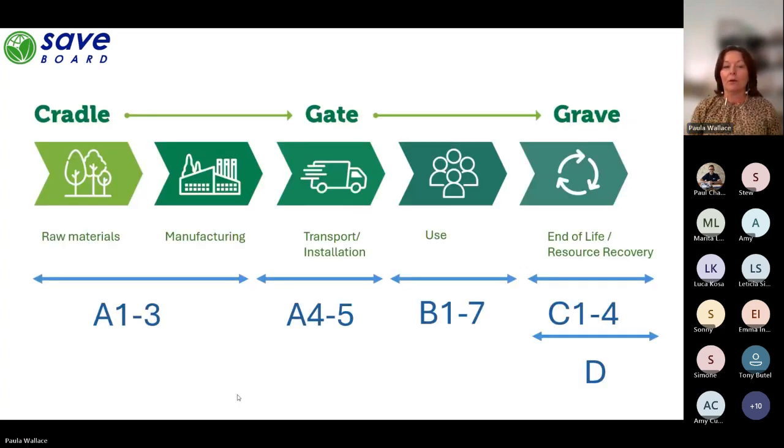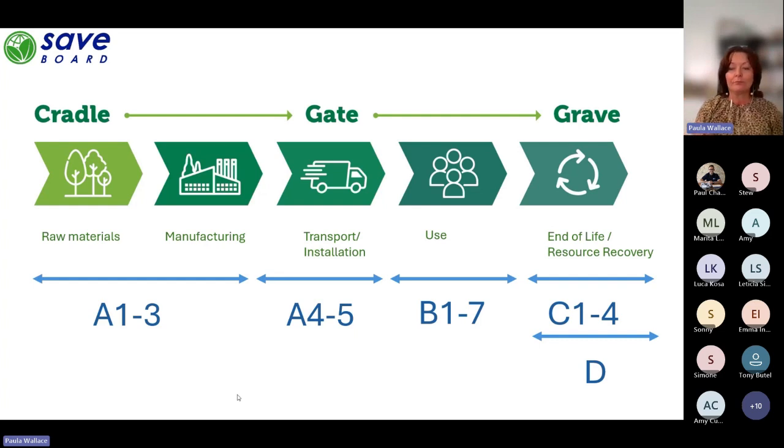So we're mentioning life cycle of a product a lot here. So this is just a real quick recap of what that means. So the life cycle will consider the raw materials that have been used, the manufacturing process, the transport or the installation of a finished product, the impact caused by the use of the product during its lifetime, and then the disposal of a product when it reaches its end of life.